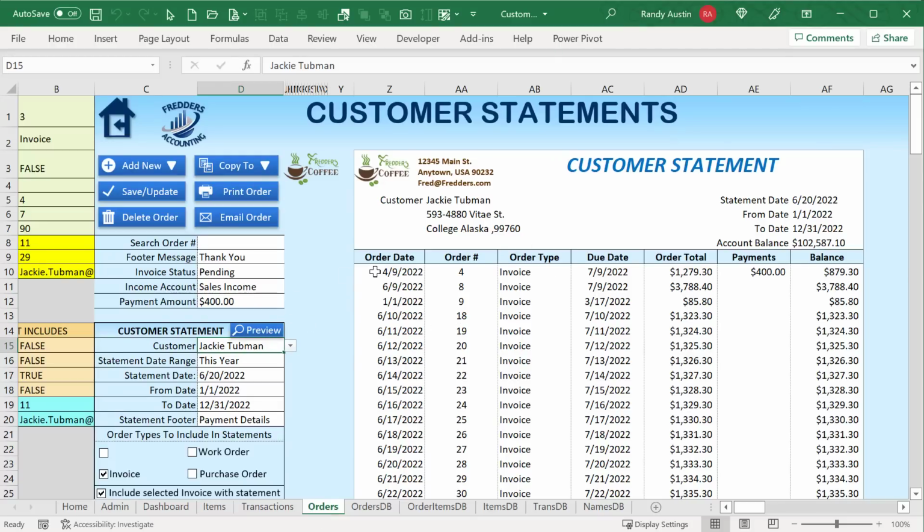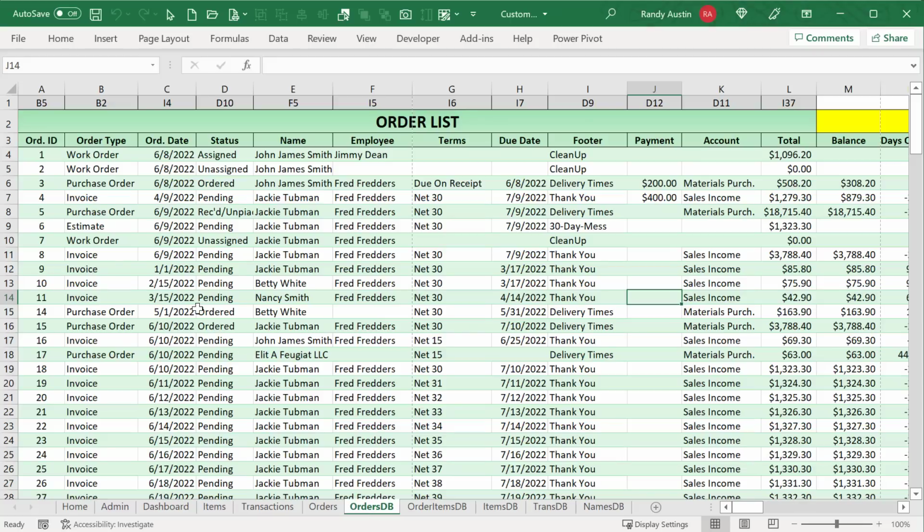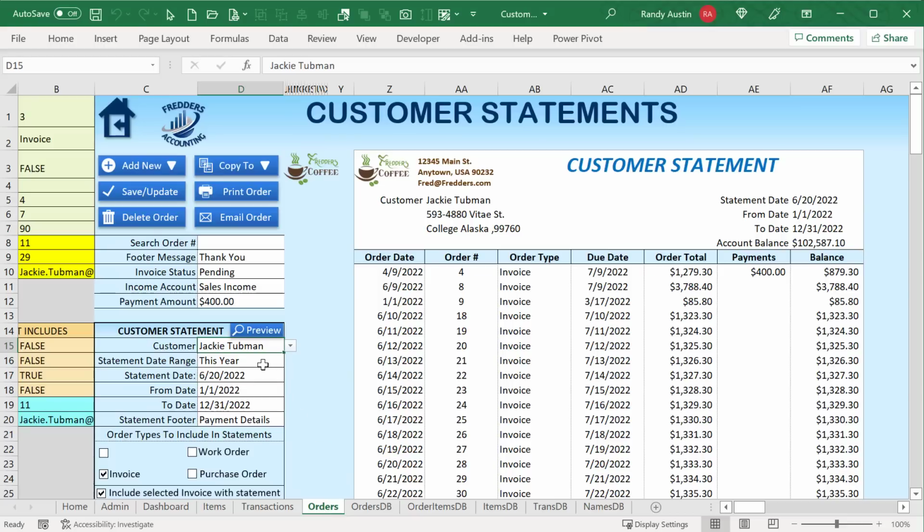And it's going to be based on several factors. Of course, what we want to do is run an advanced filter, and I'm going to base it on that particular customer name and some of the other factors, right? Base it on the from date, making sure the orders are from, and the to date, within this range. It's also going to be based on which of the order types they want to include in the statement. So we've got to write some formulas for that, and we're going to use an advanced formula for that.